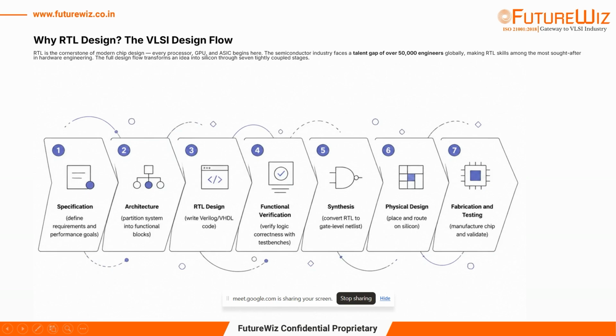Let's talk about the specification first. The specification is the customer request, that is, what kind of product he wants, right? Let's say a customer says, I need a processor which supports PCI peripheral ICs with low power, right? This is the specification given by the customer. Then it is converted into functional blocks using digital system design, where we describe the functionality, and then it comes to RTL design.